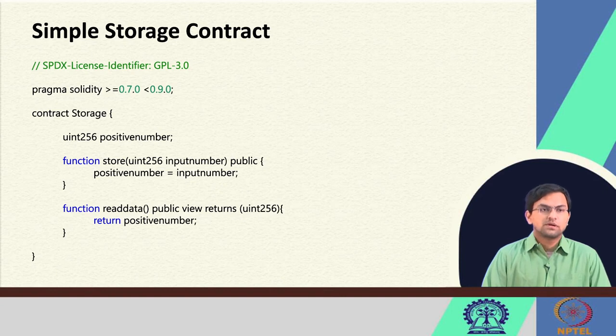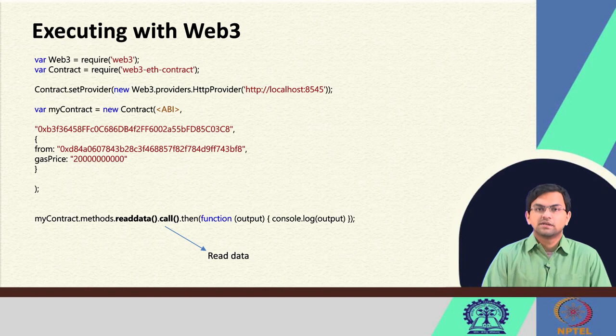Okay, so we saw how to write a smart contract, test it from the Remix editor, as well as deploy it in a test network. Now we can also use the Web3 library to interact with these deployed smart contracts programmatically. This is very important for developing decentralized applications or dApps. You have several smart contracts already deployed in the Ethereum network, be it the main network or test networks.